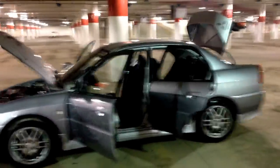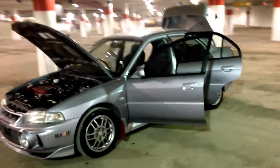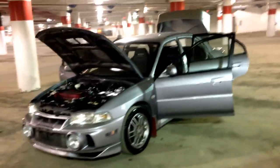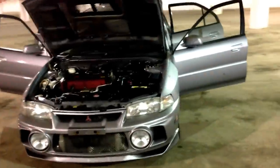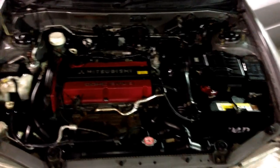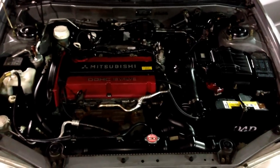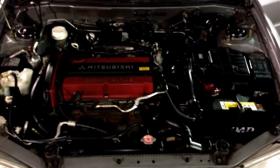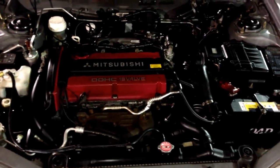Every time I drive it, I get a million thumbs up from young kids looking over going, 'Oh my god, I wish I had that.' I am an adult, I work very hard for the things I own. So I keep everything in very, very good condition because if you ever want to resell something it has to be in good condition. I clean the car almost every day or every other day, except when it's snowing outside because of the slush — it's kind of pointless if you clean your car then.